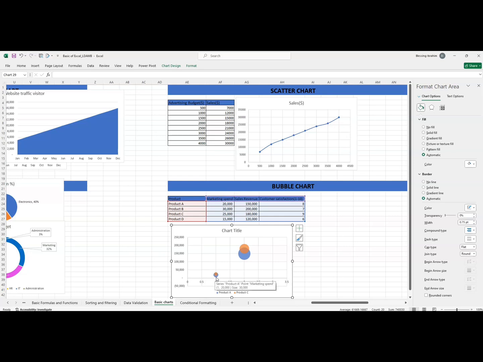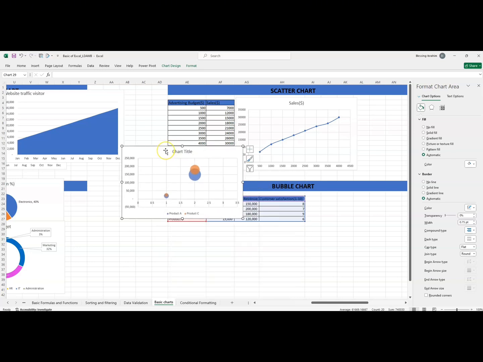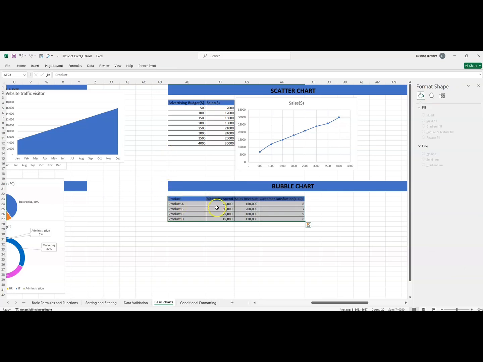Let me press my cursor on that blue one. You can see the money spent on marketing for product A is 30,000. So you can see the bigger the bubble, the bigger the sales, or the smaller the sales, the smaller the bubble. But this is not how I want it to be. So I can just delete this. I want the marketing to be on the x-axis. I want the sales to be on the y-axis, and I want the customer satisfaction to be the size of the bubble, such that when I'm looking at the relationship, I know when I have a bigger bubble size, I have the highest customer satisfaction rating, and maybe also an increase in the sales or marketing spend.